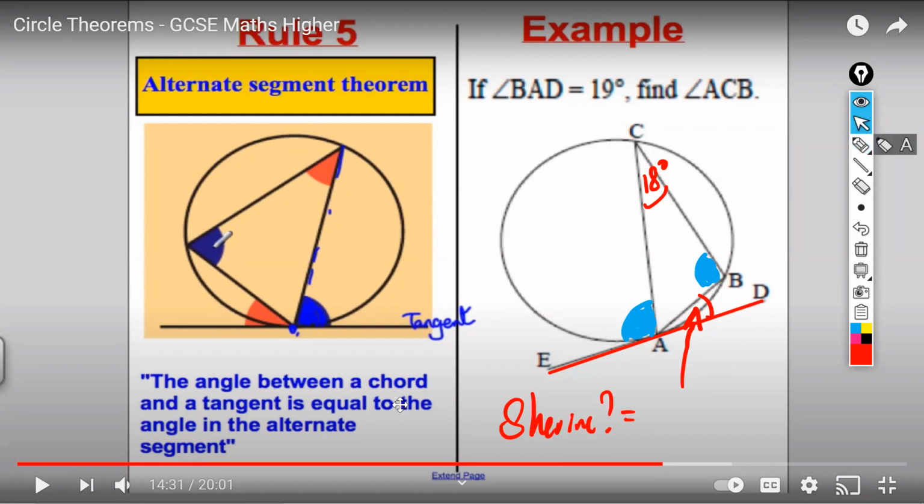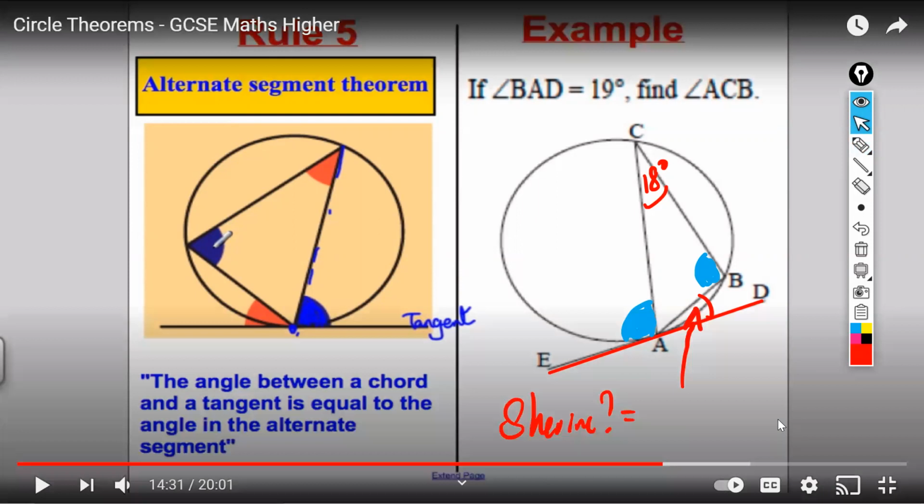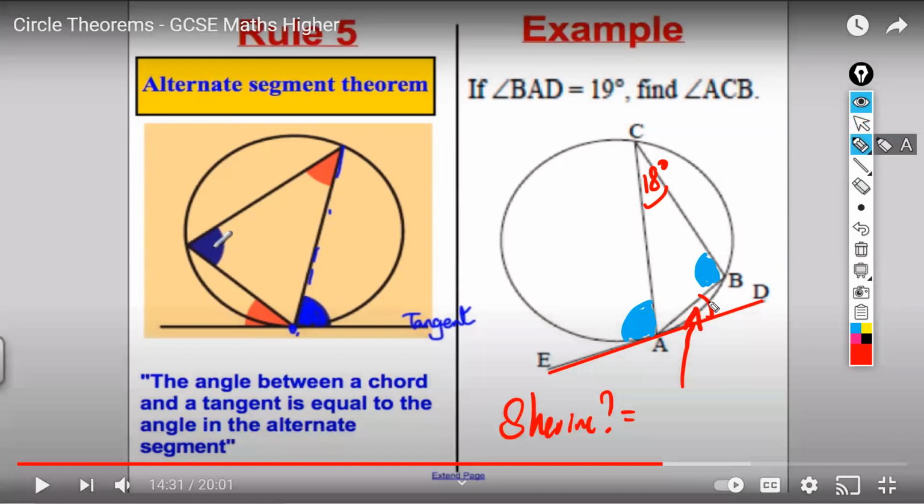Shireen, are you there? Not seen her. Let me ask somebody else then. Anicia, if up here is 18, how much is that little space down here? This space right here. 18. 18, makes sense. It should be 18. So if up there is 18, guys, here is 18 as well. Cool, it's kind of simple.